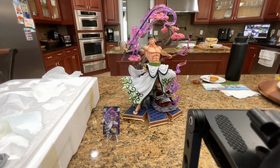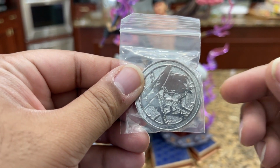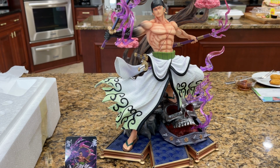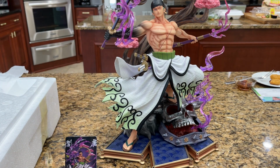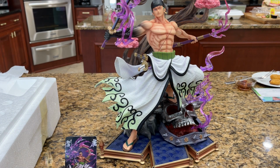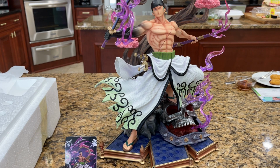All right, there's one more. Ooh, hold on. You get a coin too. I love coins. I'm just zooming in on that a little bit. Pretty nifty coin. And we have these ornaments. I'm pretty sure I know where these ornaments go. We have six of them, we have six pegs. Seems like the perfect amount. I would say it's the perfect amount.